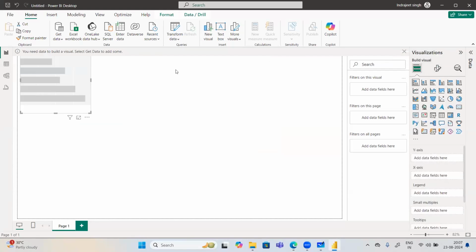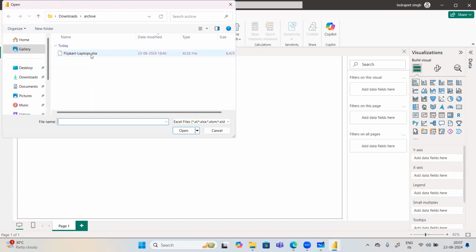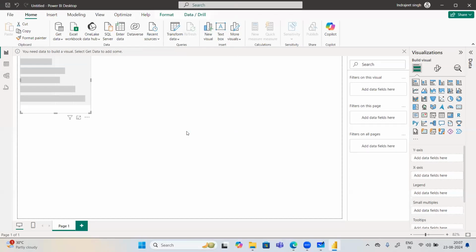Let me load the data, so that you are aware how to load the data. Let's learn that, right? How many of you are excited for that? Yeah, let me show you how easy it is to load the data. For now, I will be loading the data from the Excel file that I have downloaded, and it is on my local PC. Click on Excel workbook. This is the file that I have downloaded. I'll show you the website also from where you can download the sample data sets and play with them.